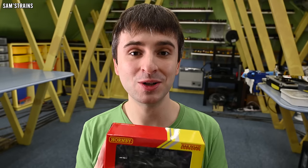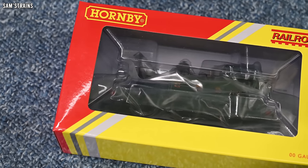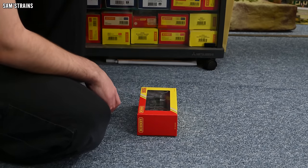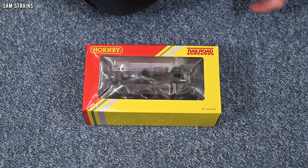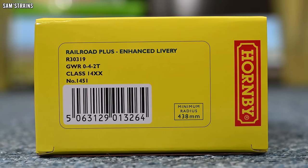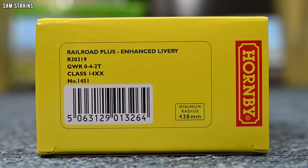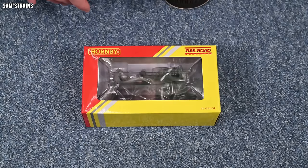So there's a lot to find out with this, let's get started and take a look. I'm very curious about this one — at the moment it's pretty well shrouded in its packaging. Let me show you the end of the box. It does actually say on this box: Railroad Plus Enhanced Livery. One of my criticisms of Hornby's last Railroad Plus locomotive was that you couldn't tell it was in the Railroad Plus range by looking at the box. It's our 30319, the Great Western 0-4-2T Class 14XX, number 1451.